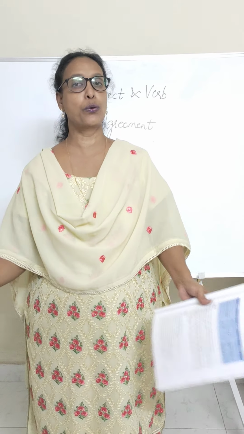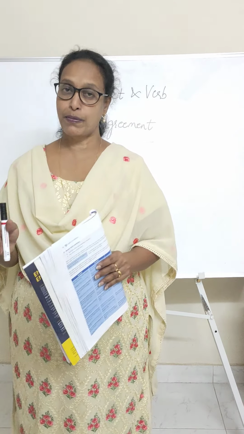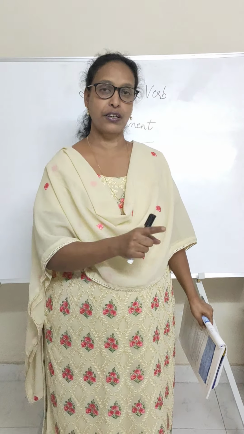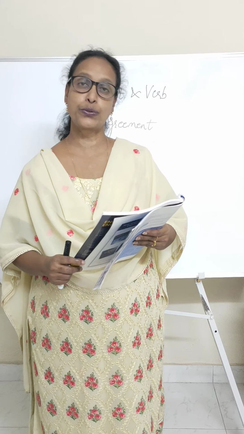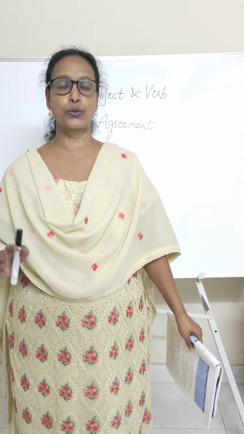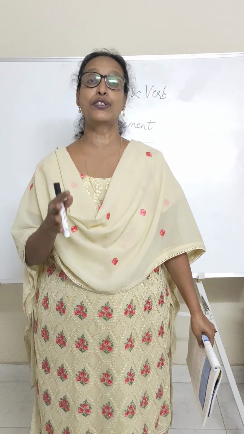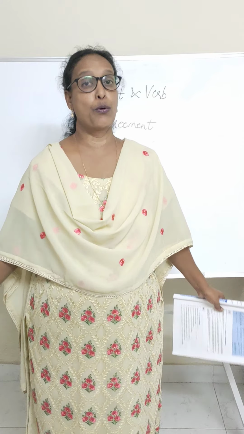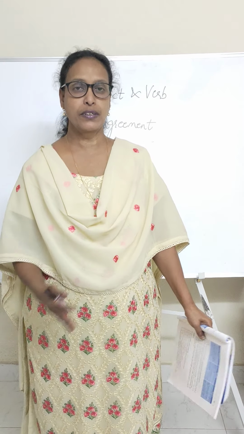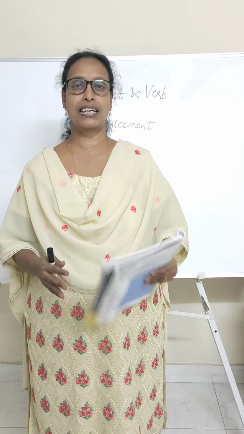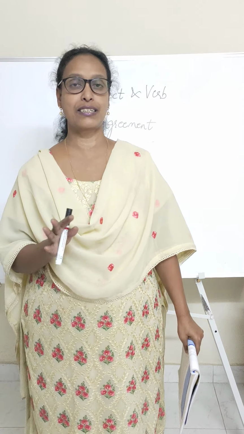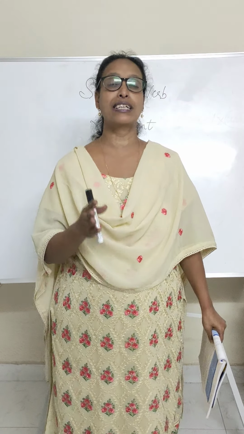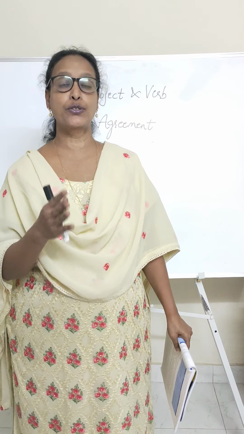Collective means a group of people. So this group of people, which is a subject, can be considered both singular and plural. So when you are in such a situation, what kind of verb should you use? The examples of this kind of subject are jury or committee. As I said, a jury is a group of judges, a group of decision makers. A committee is a board of people, many people who form a committee. Sometimes they are looked at as singular and sometimes as plural. They are collective nouns, so your verb depends on the situation in which you are using them.